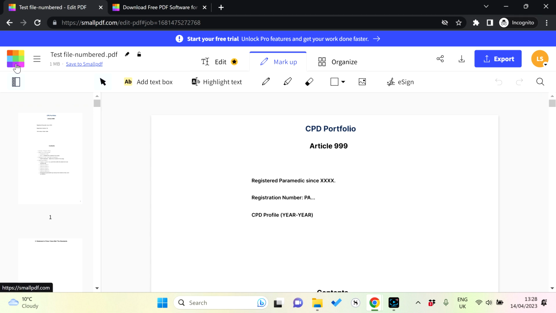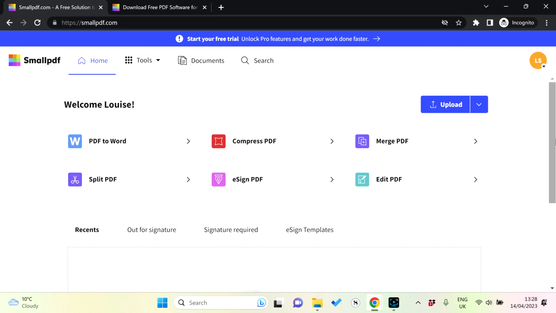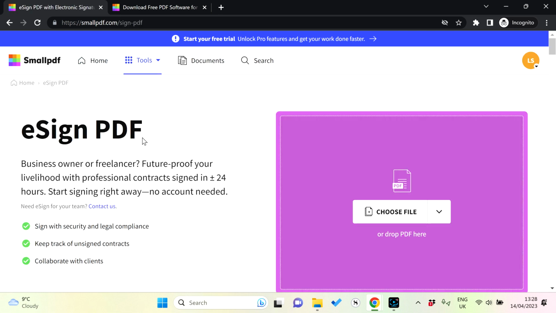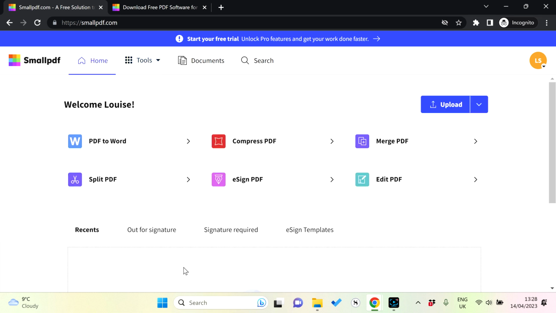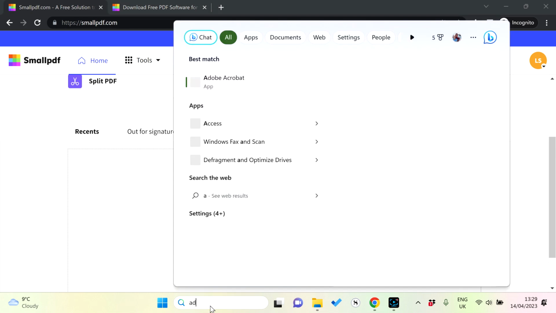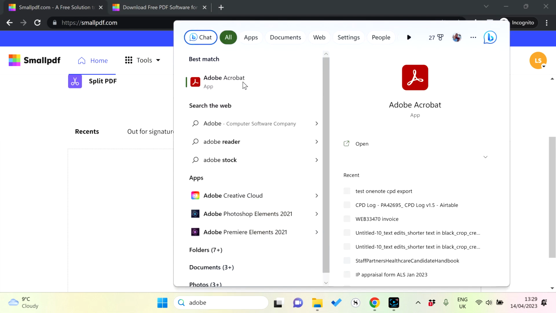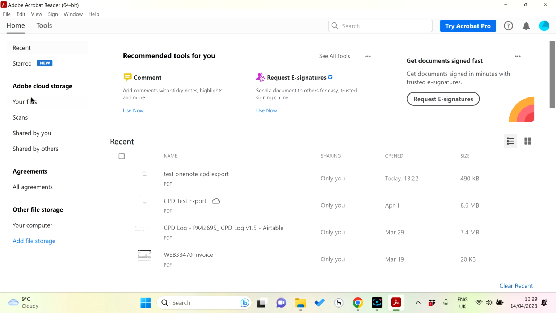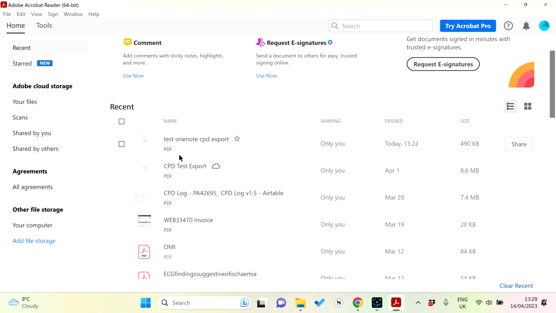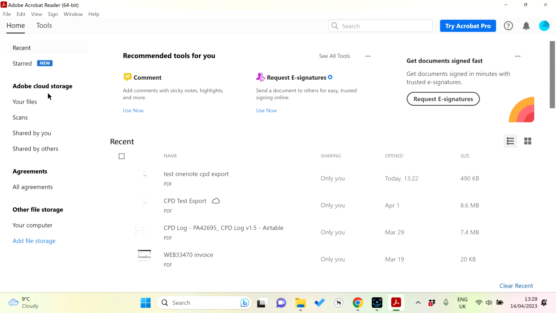There's one more thing which I'm going to show, and this is for the benefit of NQPs. So NQPs, you might want to get electronic signatures on your NQP learning outcomes instead of signing them by hand. There is an option within Small PDF to do it, and that's the e-sign PDF option, but you might find that just a little bit unfamiliar. So to be honest, what you can do is simply use the Adobe Acrobat free app, which will be on your own computer and should be on your mentors' computers, and just get somebody to sign it for you using Adobe.